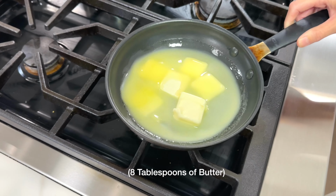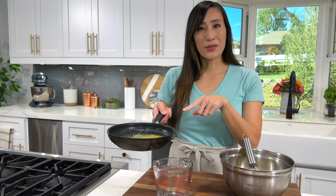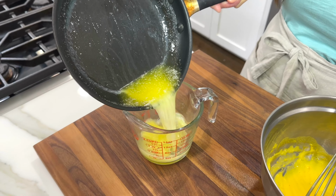Restaurants typically use clarified butter with the milk solids removed because it gives a more stable emulsion in the sauce. Since we're at home and we're going to just eat this right away, just use the whole butter. No need for extra work. Transfer the butter to a measuring cup to make it easier to pour. Make sure the butter is not above 145 degrees or it's going to curdle the eggs.